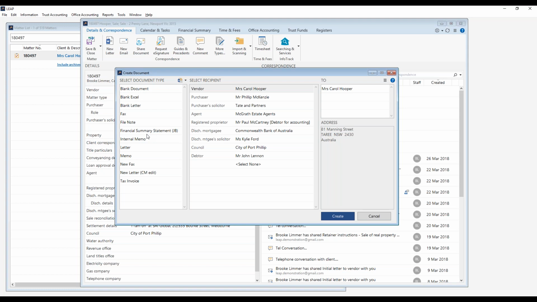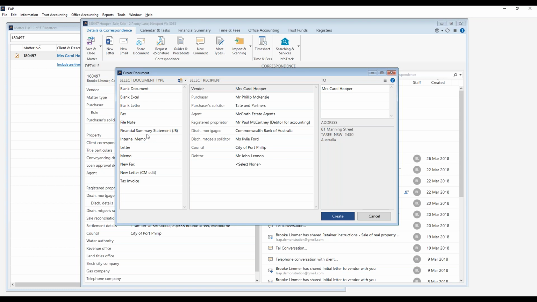Common document types are letters, faxes, memos, and file notes, and it's these templates that you use as a base for your precedents. We recommend keeping your document types to a manageable amount. By keeping it to the key document types your firm requires, it will ensure a simple process should your firm make changes, such as a new logo, addition of a solicitor, or adding your Christmas message.